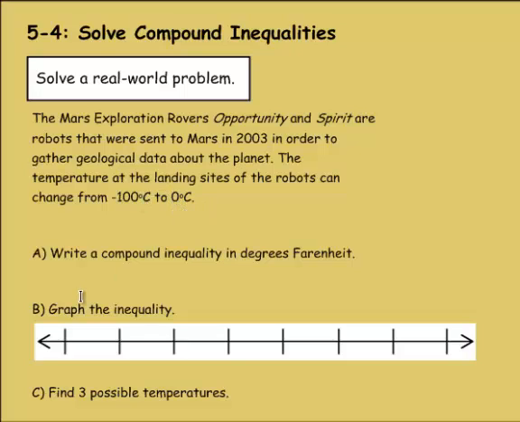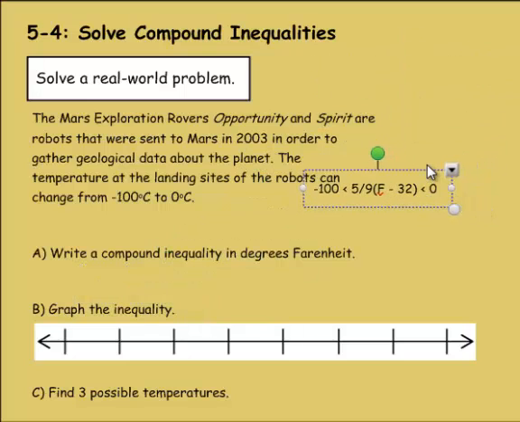It's an "and". So we'd have -100 degrees Celsius would have to be less than the degrees in Fahrenheit, which would be less than 0 degrees Celsius. Remember, I have to convert this all into Fahrenheit, though, because Celsius and Fahrenheit are different. How do I turn Fahrenheit into Celsius? We have that formula, right? It's 5/9 times the Fahrenheit temperature minus 32. So if I undo this by having it go to both sides, I could solve this problem.